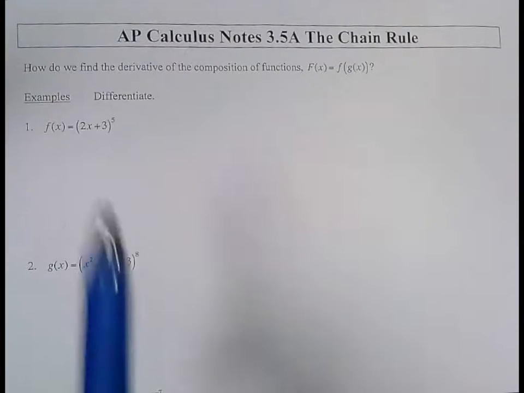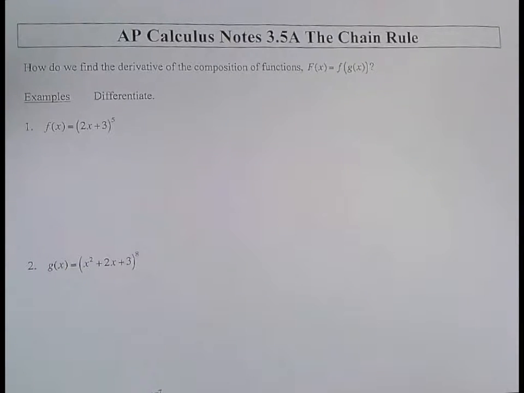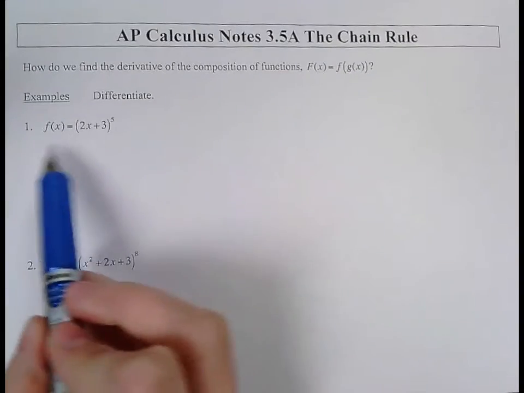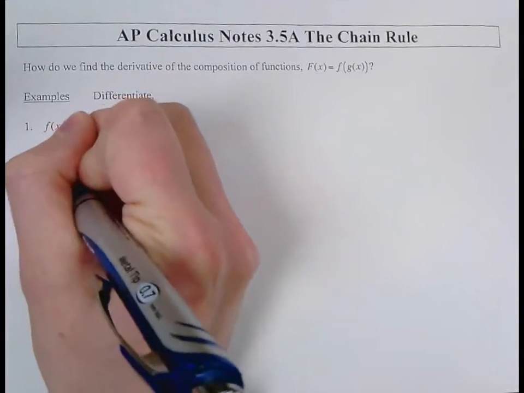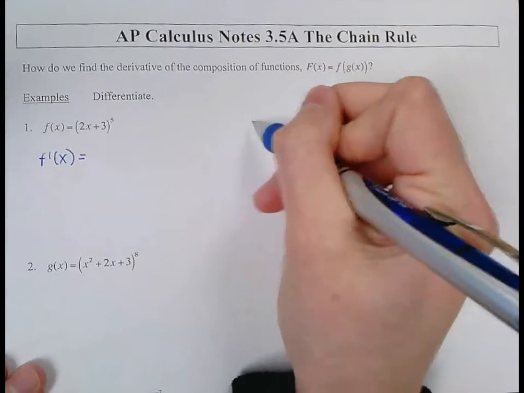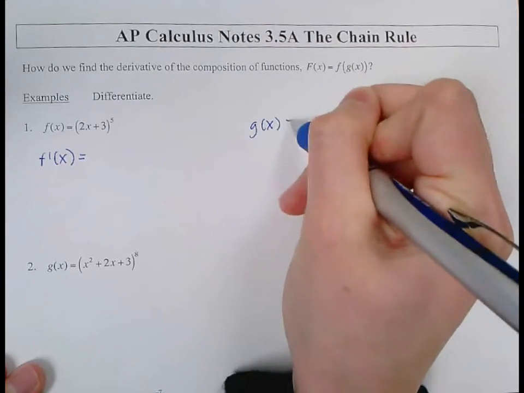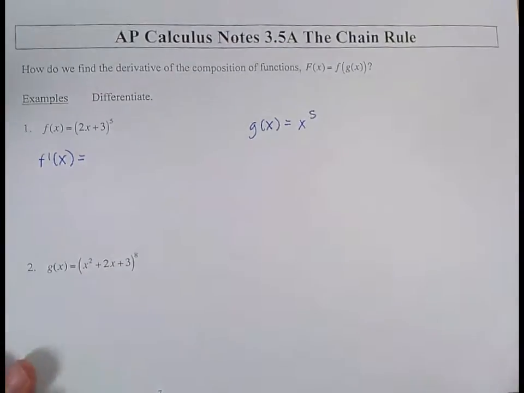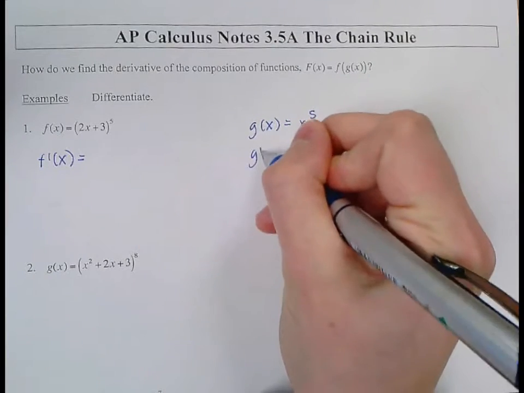So you can recognize all 3 of these as composite functions. We have a quantity raised to the 5th power for number 1, and then just different powers for 2 and 3. So how I want to discuss this for how to find f prime of x is, first of all, if I asked you, I'm just going to say g of x over here, say we just had x to the 5th power. So we have a quantity to the 5th power, but say we just had x to the 5th power. What would the derivative be?